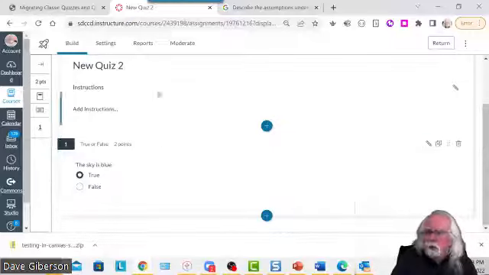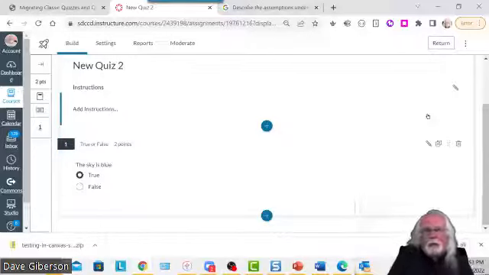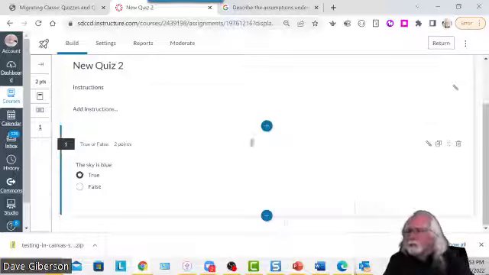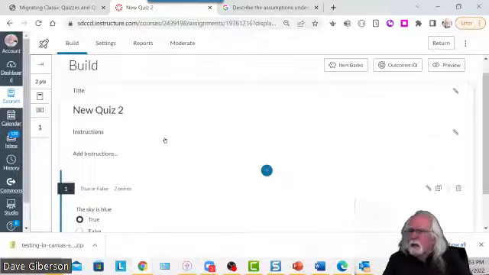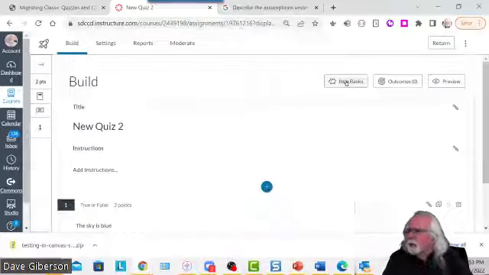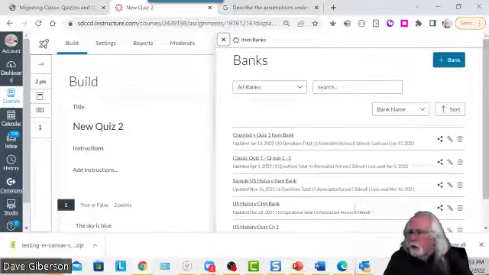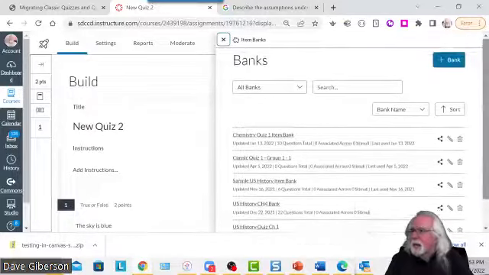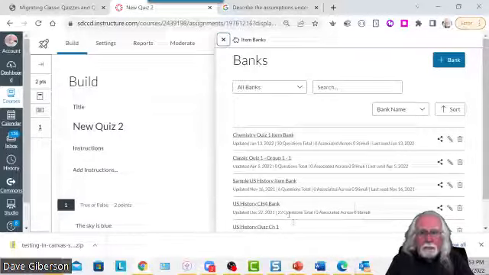If I want to pull questions from an item bank, if I have item banks that I have converted into new quiz format, I can click this item banks button here. And because I am in as me, I have access to some item banks that I've already created.